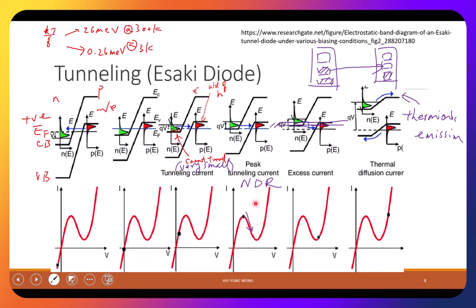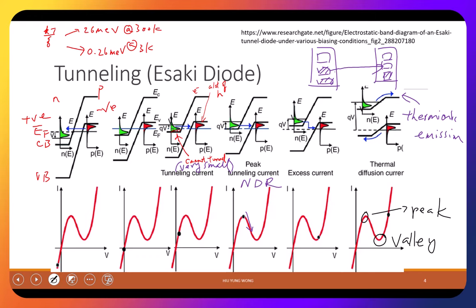That is one thing. Another is that at high temperature, although we say it is impossible to have tunneling from this point to this point, if you have some defects or assistance from phonons, you can actually lose energy and then tunnel to a lower energy. As a result, you also will not see what we call the valley. The valley will be higher, right? And this is the so-called peak. People talk about the peak-to-valley ratio to evaluate how good an Esaki diode is.